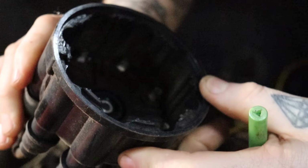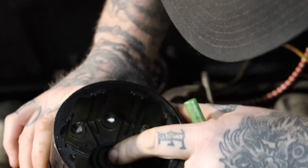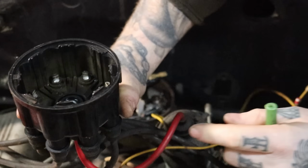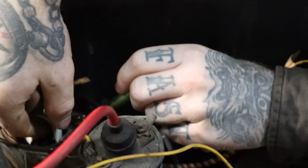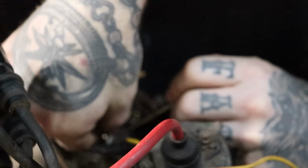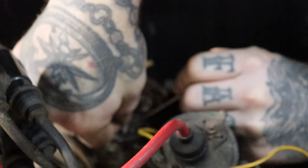It's definitely been used, but it doesn't look too horrible. I don't see anything burnt or trails on it anywhere, so hopefully the cap's okay. Like I said, we try the laziest methods first. We'll get all the armchair mechanics telling me I'm doing it wrong, but this is what works for a beginner knucklehead like me.